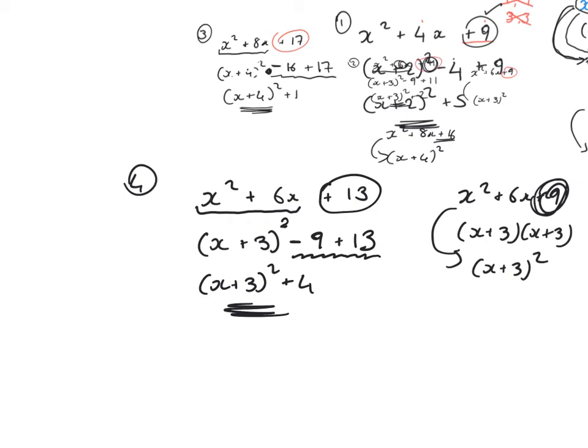Now let's think about a quick routine with these questions. You half the 6 down to a 3, you create a squared bracket. 3 squared is 9, so you get rid of 9, but then you need to put on whatever was on the end, which was plus 13. Let's go over that again. Half the 6 down to 3, create a squared bracket. 3 squared is 9, get rid of it, but I still need to add on 13.